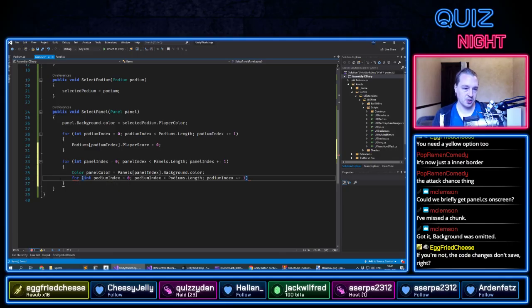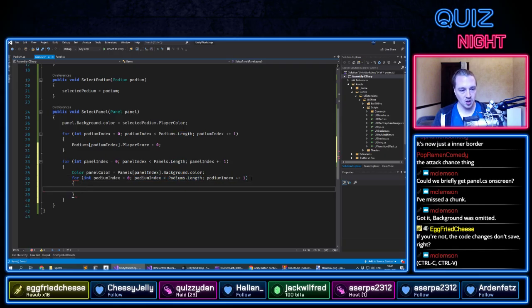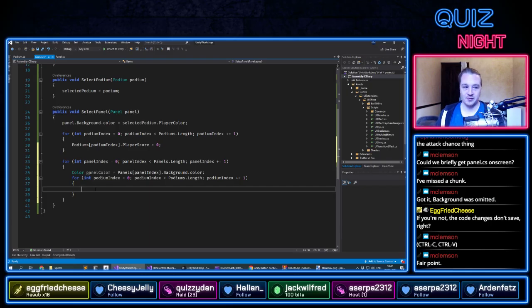So again, starting a for loop, podiumIndex is 0. So long as we are still less than podiums.length in this case, then keep increasing podiumIndex. Open and close parentheses, or indeed you could Control C and Control V here and then delete the middle line. You can also do that. I tend not to promote copy and paste code though, for reasons, because copy paste code is a code smell and code smells are generally bad. I say generally, again, there's an asterisk, there's always a caveat to that situation.